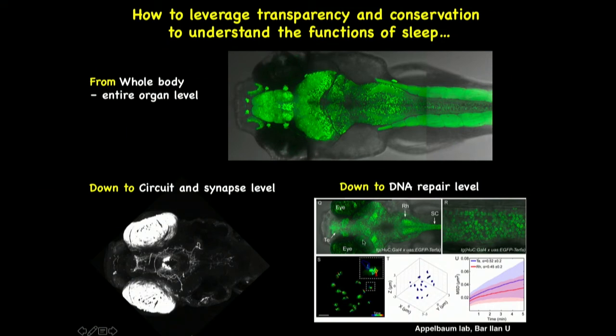And more recently, a former colleague and trainee at Stanford demonstrated, in Kara's group, that sleep is important for DNA repair. And you can image chromosome motion directly within the nuclei of the neurons of living fish. So anyway, I think this is where we are tending to go now, to have a more functional definition of sleep, and, as in most other fields, to leverage evolution, to take advantage of the diversity of species and conservation of sleep.